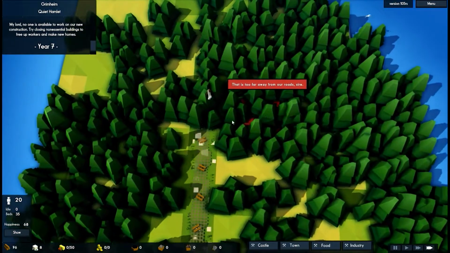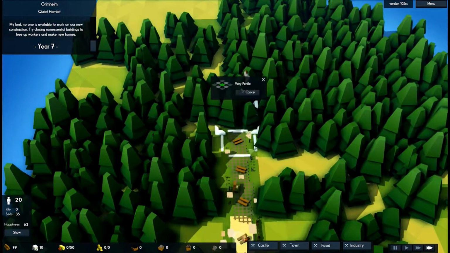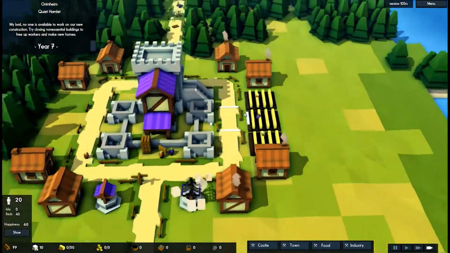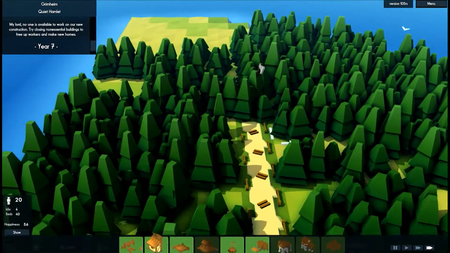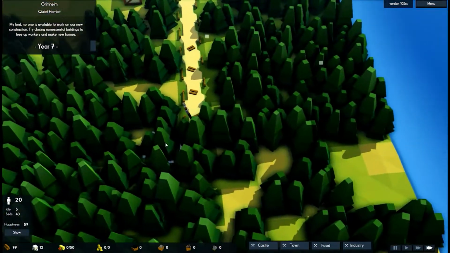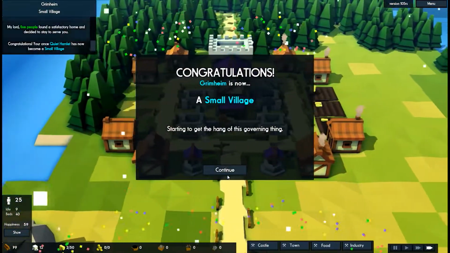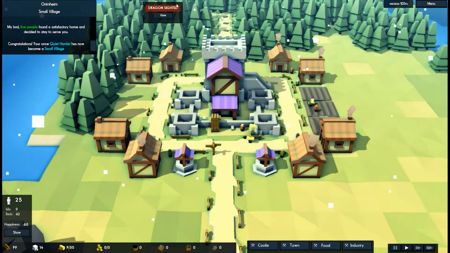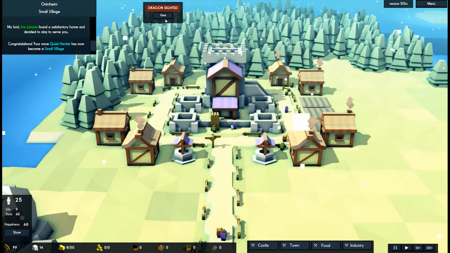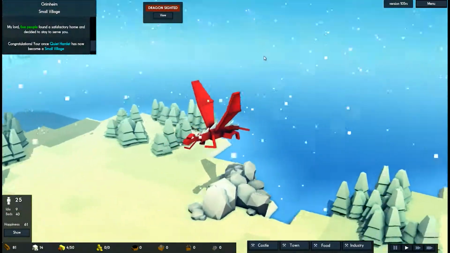There we go. And on this last tile right here, when it's cut, we will place a forester, that's what it's called, a forester. So he's busy cutting away. Bear in mind I have sped this up a good little bit. We now have a small village. We have reached 25 occupants, but in our celebratory phase, we have just been visited by a dragon.